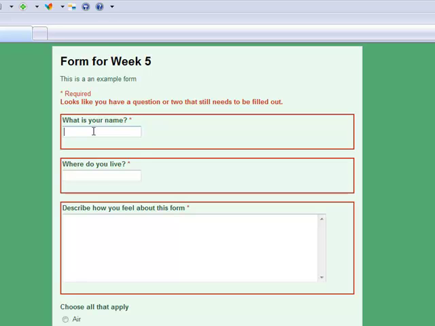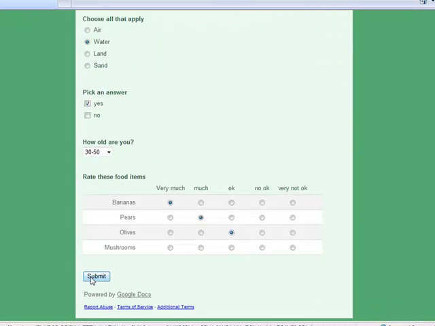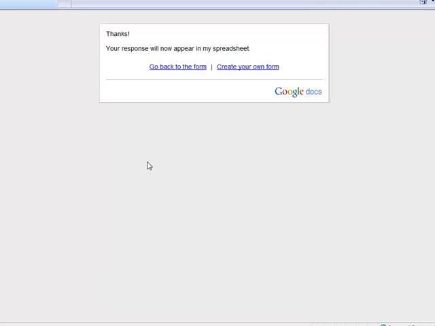Oops, I didn't fill that out. It's not going to let me get away with that. Let's see, how do I feel about this form? I feel hopeful. Alright, let's see if it'll let me now. Submit. There we go. Alright, you've created an interactive form now.